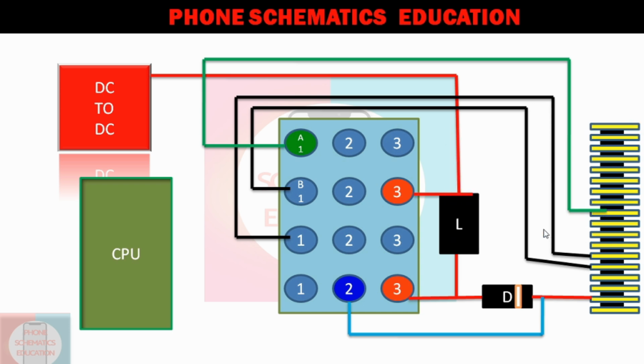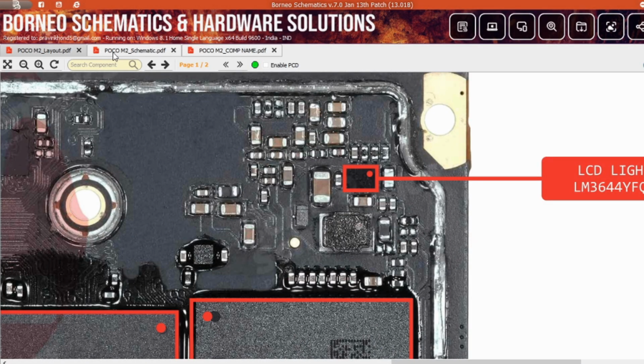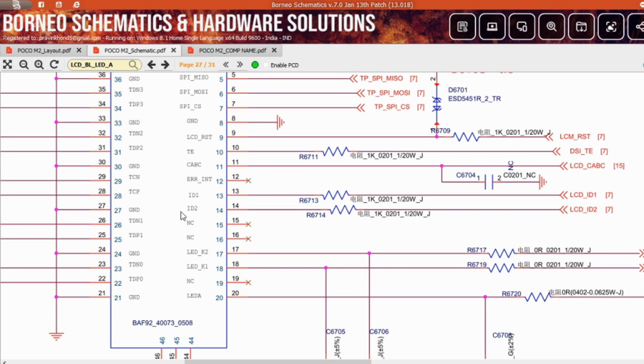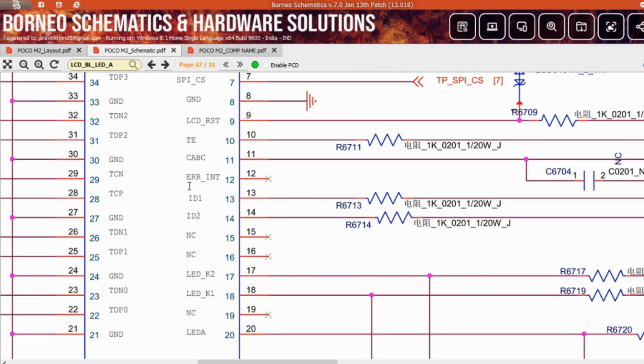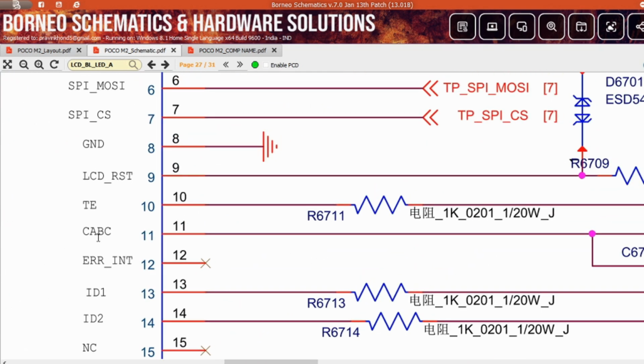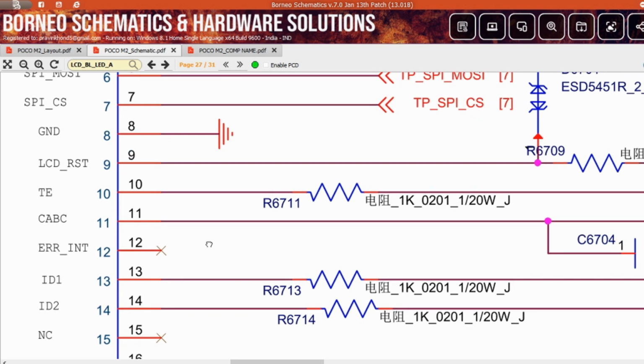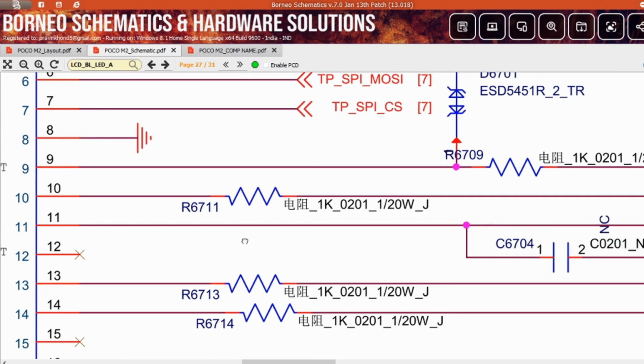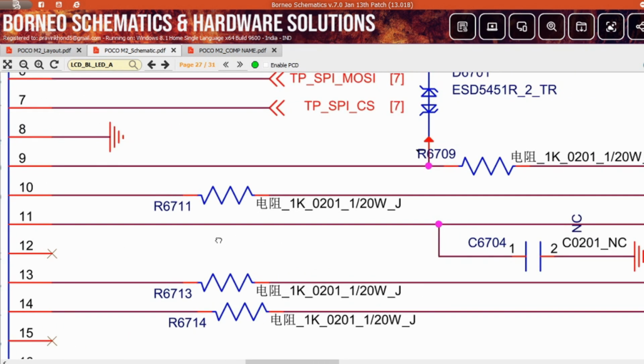Now pin number 11, CABC. Follow this line. CABC means cathode anode backlight control. Through this line you can control the brightness. Remember, I already told you in this video.